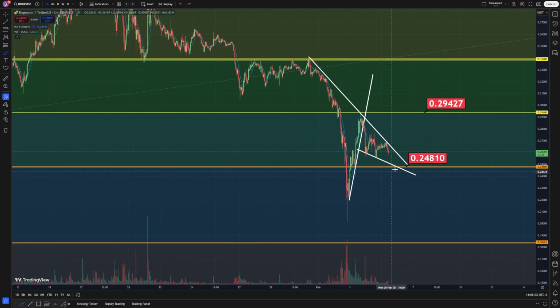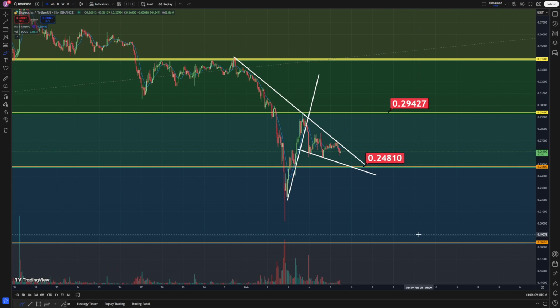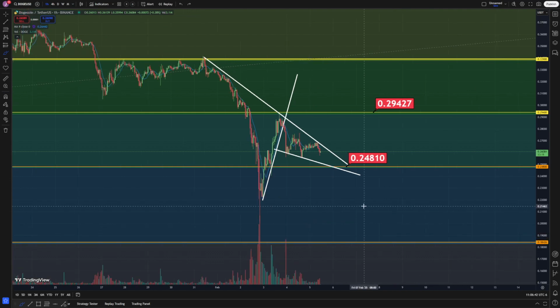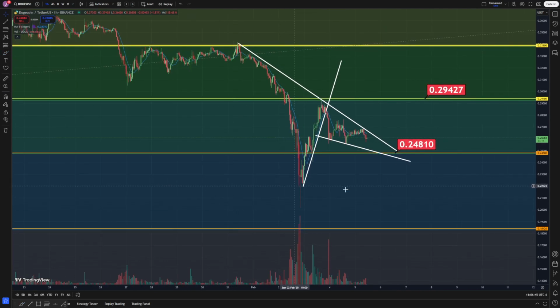And then if we go lower, like if we break .248, the next spot that I'll be looking at is .184. I'm not sure if that's going to happen, but it might. You know what I'm saying? Like I said, it's not guaranteed that we break to the upside. It's possible that we go down even further, but yeah. So the next Fibonacci retracement level would be at .148. There's also this bottom. It wicked down to like .20 pretty much, and then the bodies are down here at .222. Those are other potential levels that if we went to the downside, it could hold support right here or right here, and we're not guaranteed to go all the way down. Just trying to go through the different scenarios and be prepared for what could potentially happen next.